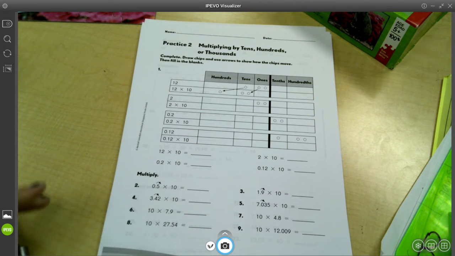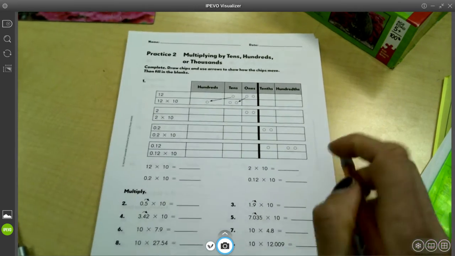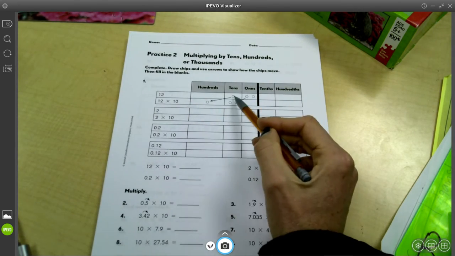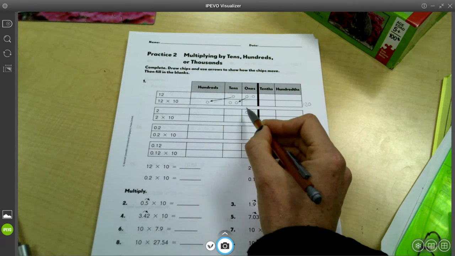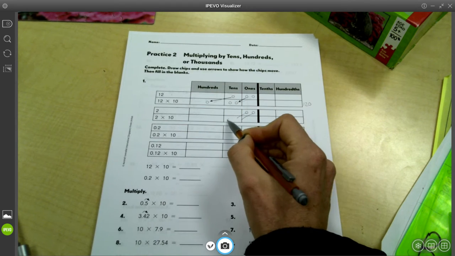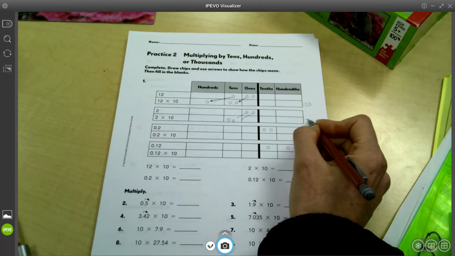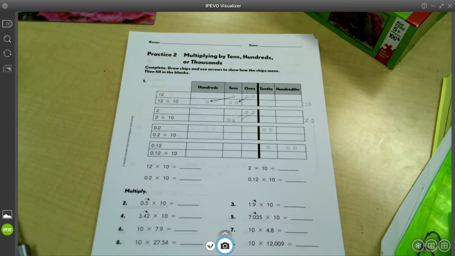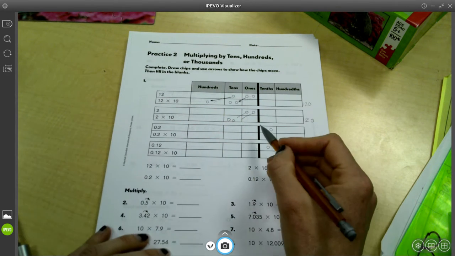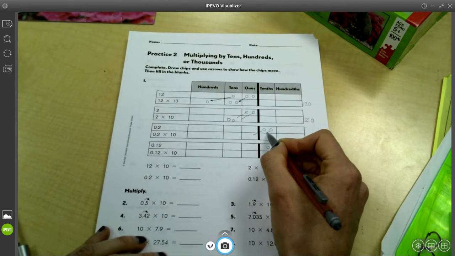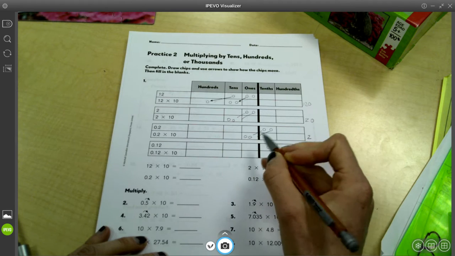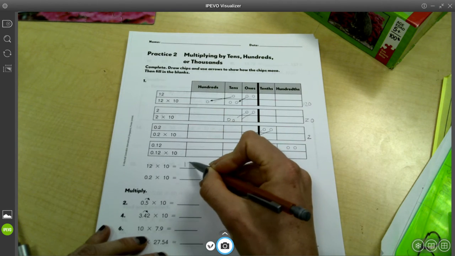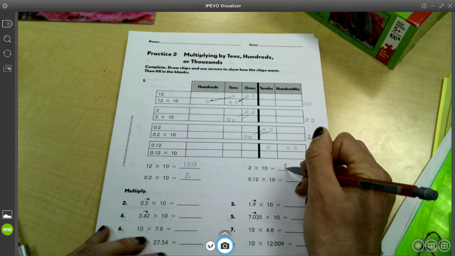And we're going to take a look at our chart and we're going to fill it out. So here we see 12 times 10, everything's going to shift over, is 120, right? Here we have 2 times 10, we're shifting these over. So now we have 2 tens, it's 20. Just writing them in the last column there just to help me out. And so if I have 2 tenths, I'm shifting them over 1. They're now in the ones column. So I have 2. Oh, look, here it is down here. 120, 2. This was 20.